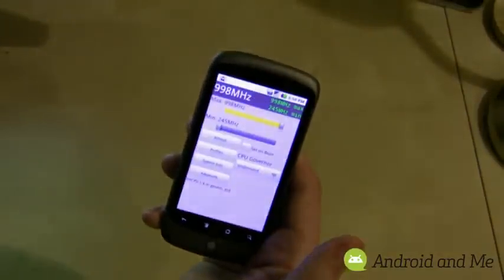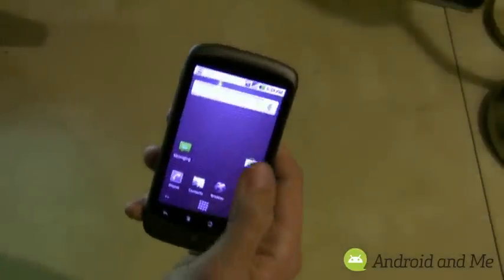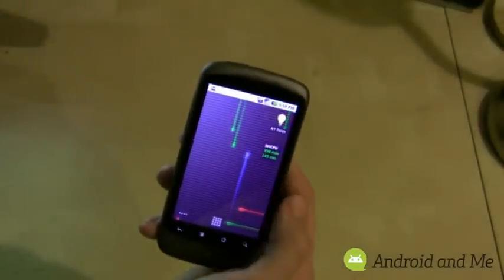There's also the SetCPU app. You can set your clock cycles, the minimum and the maximum. You can have different profiles. And the cool thing about that one is it's available from the widget.